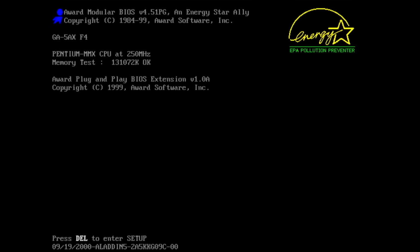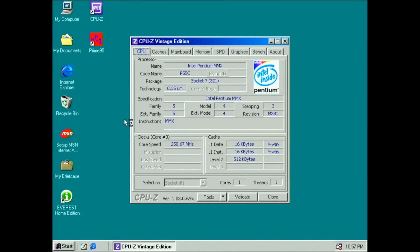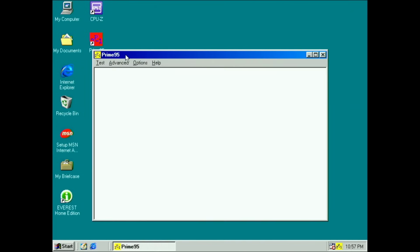250 megahertz. Okay, let's see if it's stable. We are in Windows. Can we load CPU Z? Yes, we can. 250 megahertz. So it looks like this one is working. But is it stable? So let's try Prime 95 and launch the torture test.